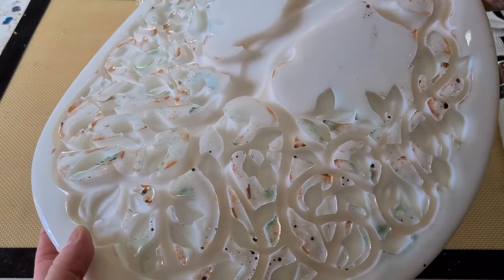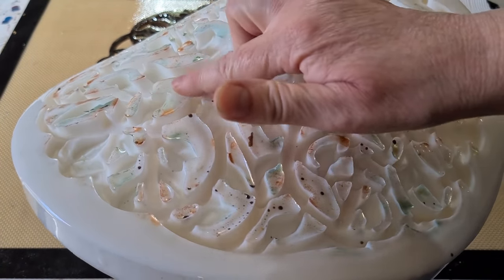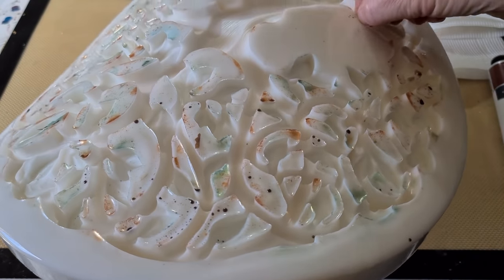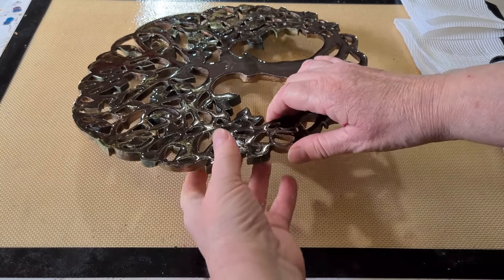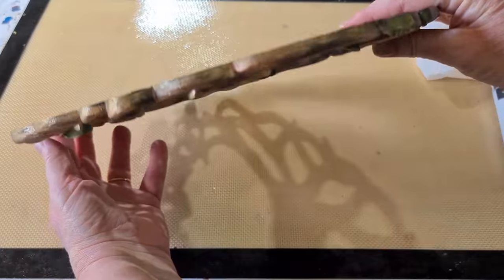I need to go and soak this in some warm soapy water just to get all that excess mica off. So I'll do that. I should have taken a photo of it for my eBay store before I used it, but I forgot. I was too excited. So now I have to clean it up so I can take a photo of it. All right, are we ready for this? All right, here we go.